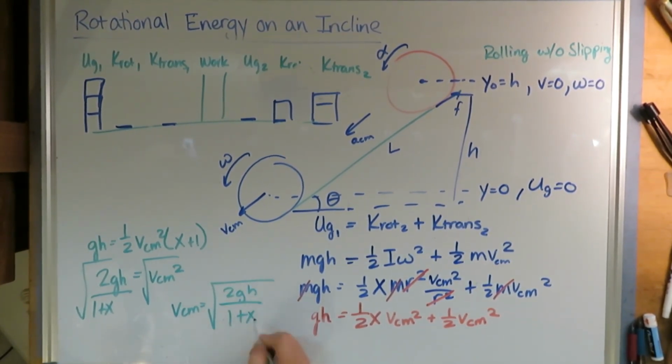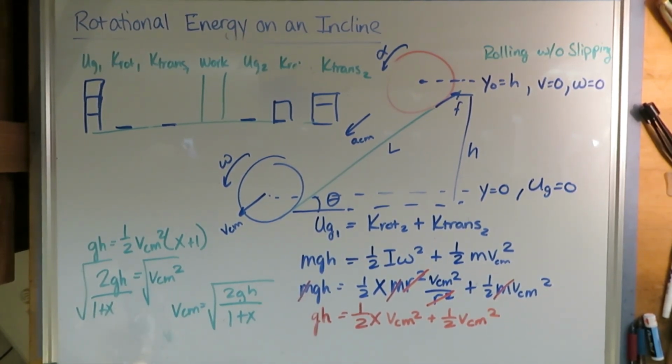So what's going to happen is that the larger the coefficient of my rotational inertia, the smaller the VCM. So your largest coefficient would be for a hoop, which would be a 1. One of your smaller ones would be, say, the solid sphere. That would be the 2/5. So that would cause you to have a different relationship. So the larger your x value, basically the larger your denominator, so therefore the smaller the velocity of the center of mass.